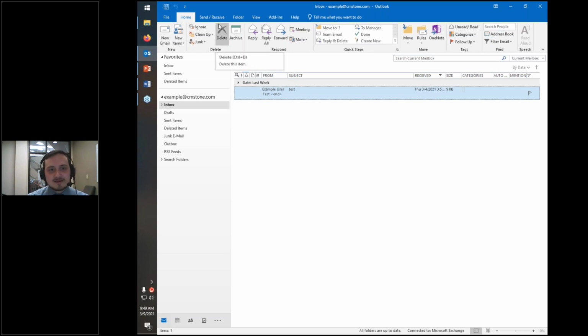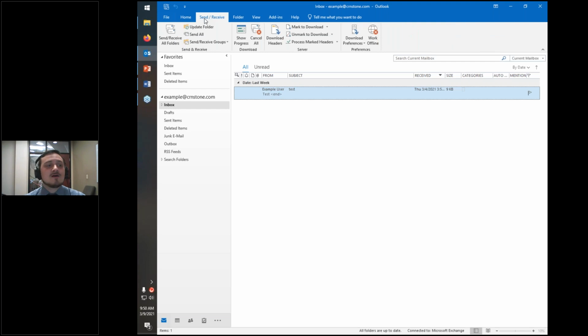The reason that I wanted to go through that one in full detail though, is because the home bar is pretty much all most people will ever need to use as far as Outlook is concerned. They have a lot more advanced functionality as well. If I click on send and receive, that shows you literally all of the send and receive options that are available. I can send and receive all folders, if I have my emails blocked for a moment.